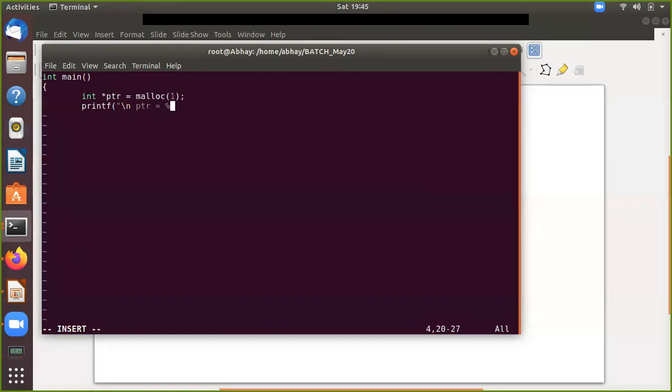PTR equals percent p. Now PTR, we know that PTR is this. I'm going to say that PTR equals PTR divided by, or PTR into 1.